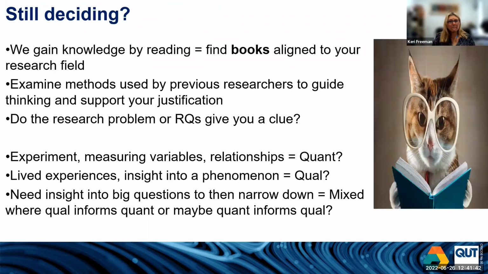All right, so maybe you're still deciding. Maybe you don't exactly know what you're doing yet. Maybe you've got some ideas. Maybe you know exactly what you're doing, and maybe you've already even done it. So as I said, we're all going to be at different stages. So if you've already done it, how did you find out what was going to be the best way? What were your strategies to come up with your research design? If anyone wants to share in the chat, please do.